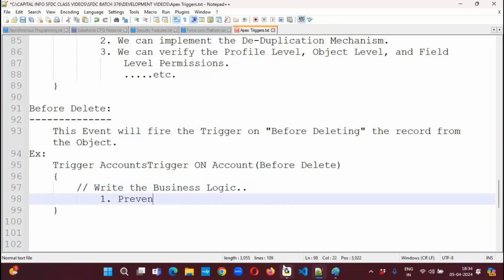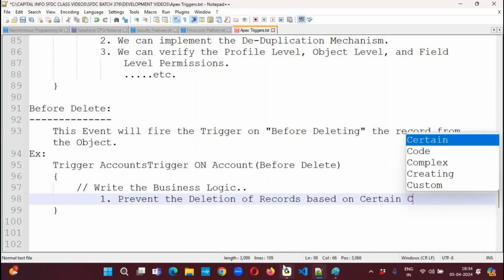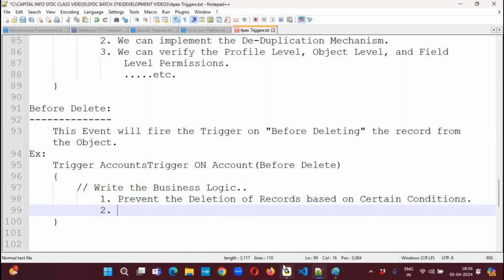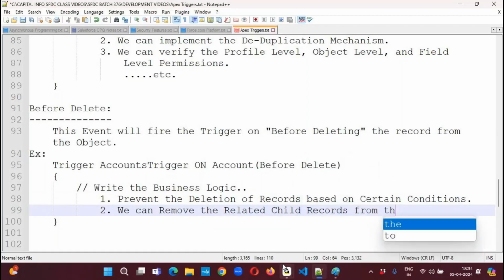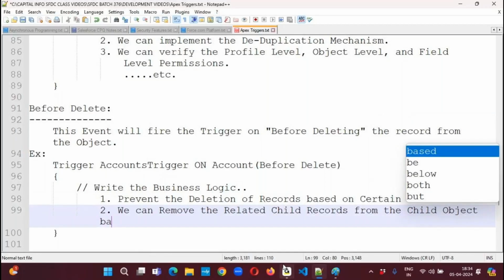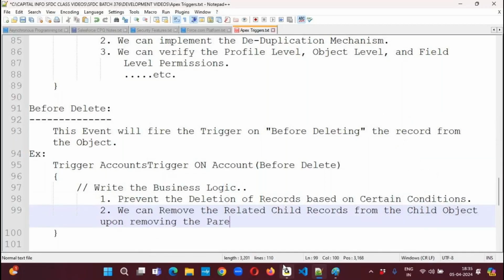We can prevent the deletion of records based on certain conditions. Second one, we can remove the related child records from the child object upon removing the parent record.